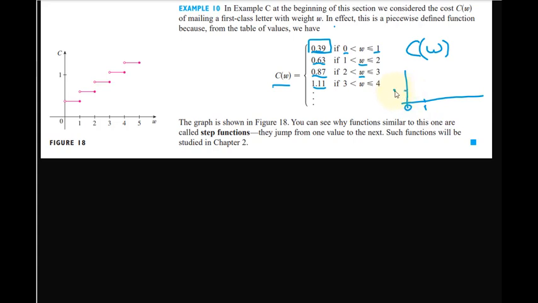Suppose this is 39. So it means that when anything between here and here, it's equal to 39. So let's put that here. Now the only question is, should I draw an open circle or a closed circle? And the answer is I should draw a closed circle because if it's equal to 1, it's still 39.